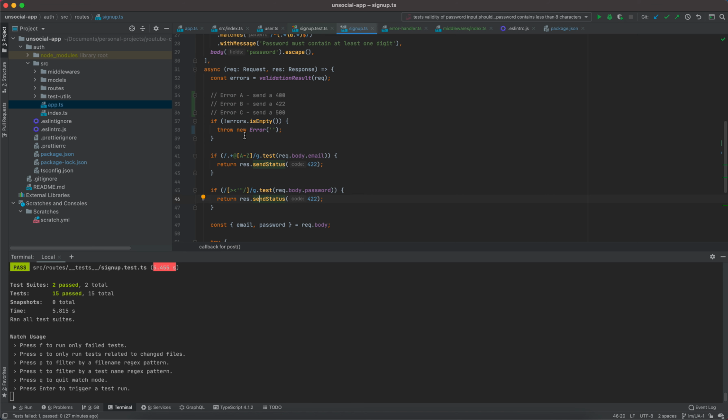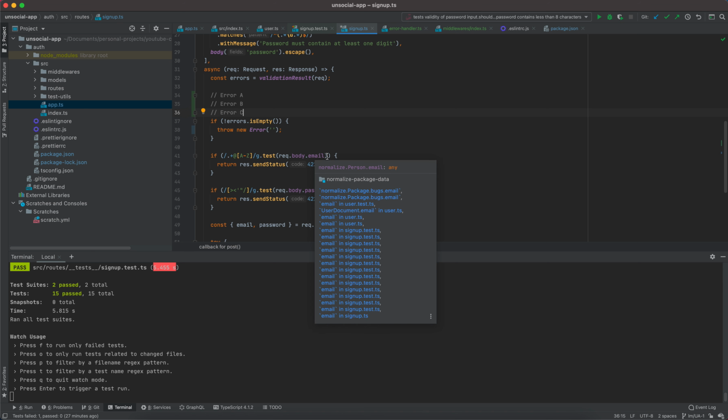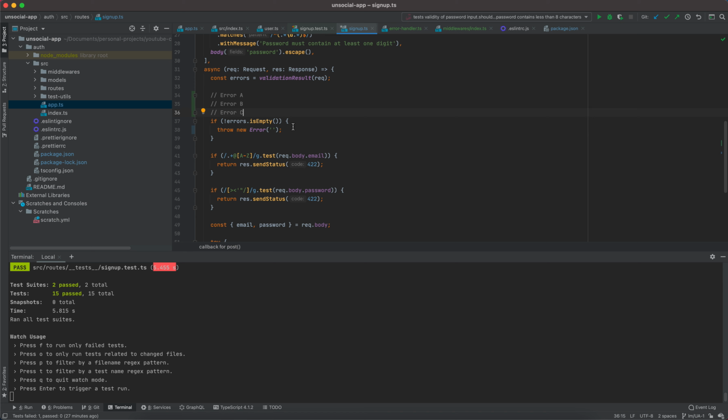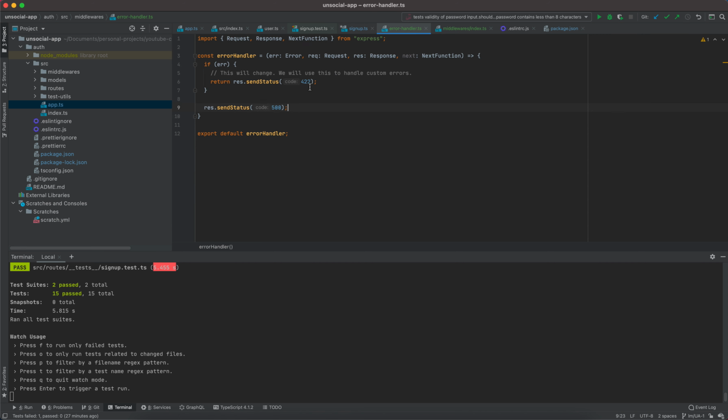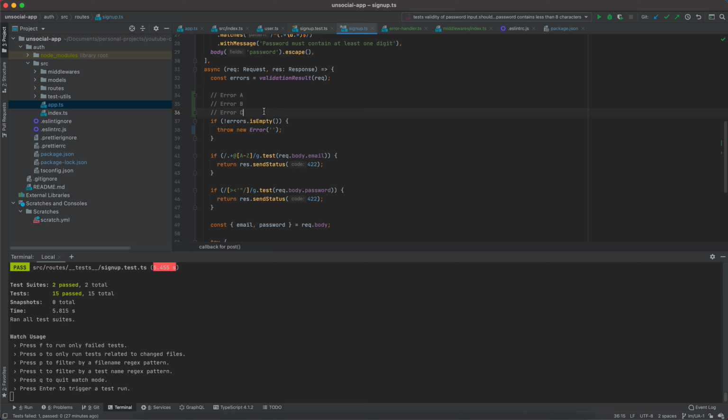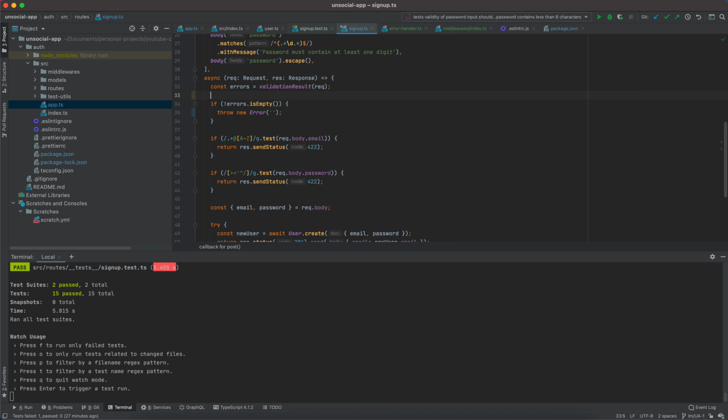that I implement. What we just did was to extract this whole idea of deciding which status code to send. We abstracted this. So now the signup route just needs to throw the custom error that we want, and we'll start coding some custom errors in the next video. As long as it throws this error, and this error is caught by the error handler middleware, then the error handler middleware is going to execute this logic for us to check, okay, error A, error B, or error C will send some codes, and I will take care of it. You don't need to worry about it, signup route, I will just take care of it.